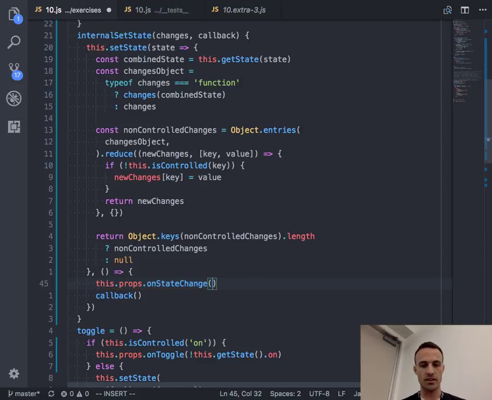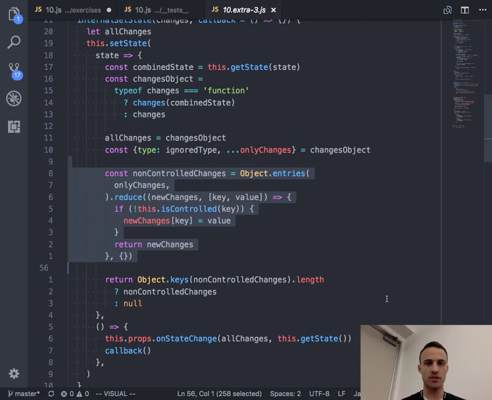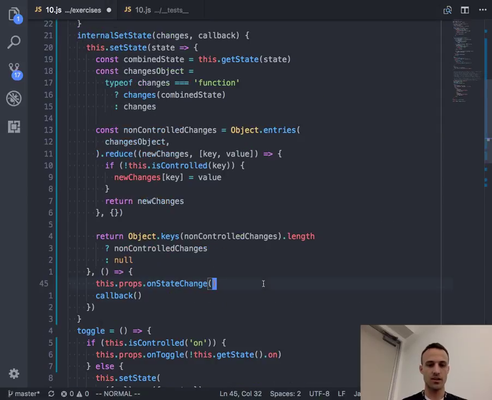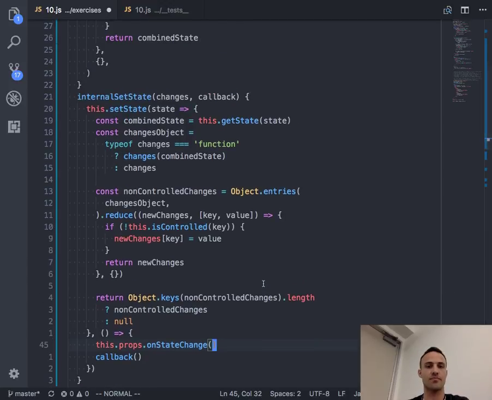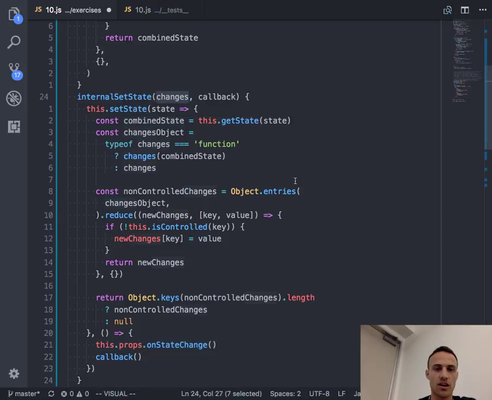Okay, and we're going to call that with the suggested changes, the changes that we believe should be made to state, as well as all of the current state, just as a convenience. The suggested changes are encapsulated in this changes object that we call internal set state with. We could just pass that changes, but that changes could actually be a function.